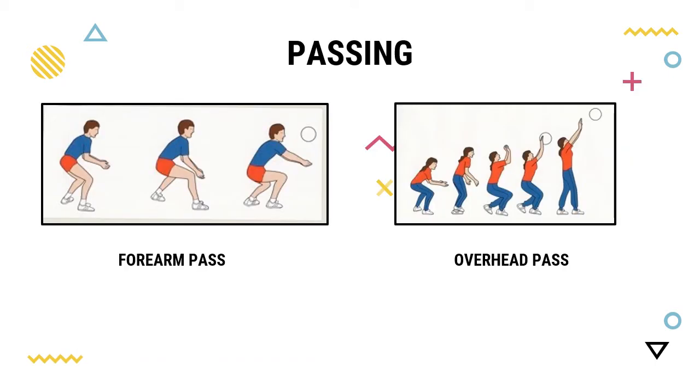Also, passing can be done in two ways. It can be done using a forearm pass, wherein the player brings his or her arms together to make a platform where the ball will rebound. The second one is the overhead pass, which is also known as setup, and it is usually done by the tosser. It is a preparation for a spike by another player of the team.